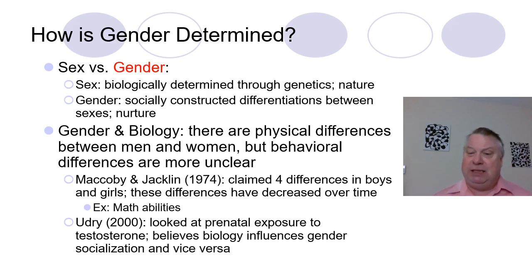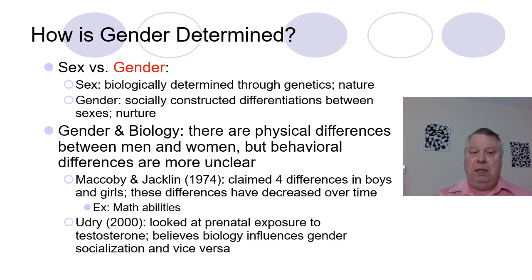Gender and biology, well, of course, as we said, there are physical differences between men and women, but behavioral differences, it's much less clear how these are related to biological differences. For example, in 1974, a study by Maccoby and Jacklin claimed there were 4 basic differences between boys and girls. For example, boys were better at math, women are better at English, boys are better at sports, women are better at that. But over time, these differences have diminished or disappeared in some cases. The point is, the differences existed primarily because of social reasons. Women were not supposed to do well at math, and so were discouraged, so they would give up. Men were supposed to do well at sports, so many boys would try to prove themselves as men, for example, by excelling at sports.